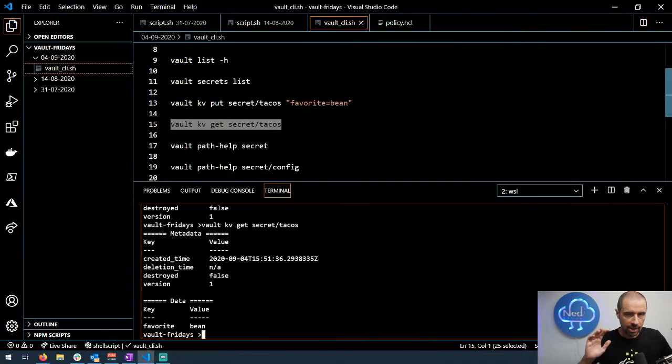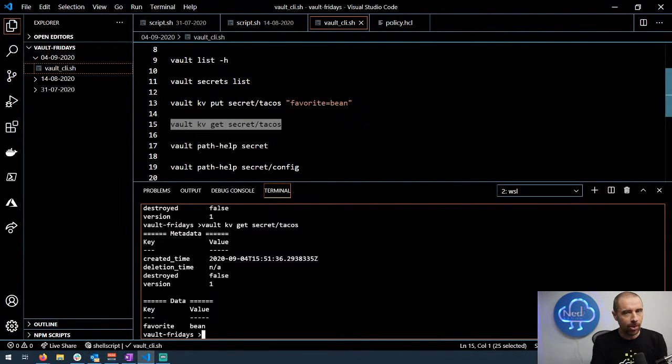Now, let's say you're looking for help about a particular path, because the thing to remember about Vault is everything in Vault is a path, because it's really just an abstraction of the API that's underneath it. So it's basically taking the full path for the API and trimming off some of it, and that's what it uses for the Vault CLI. So that's a good way to think about it.